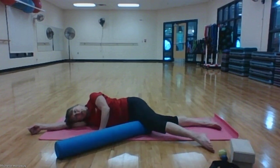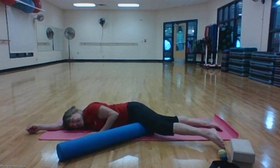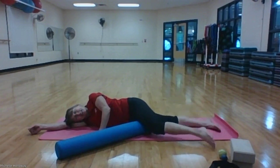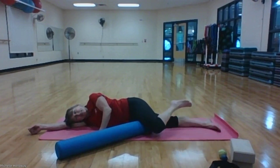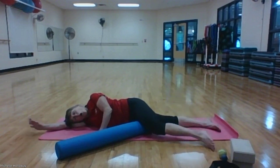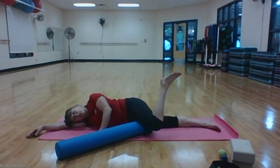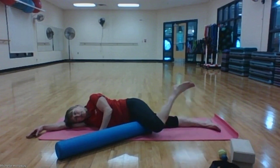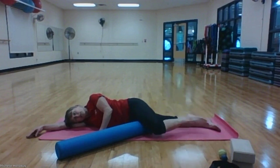That's just my foot on the floor, I swear. Hold yourself up side line, bend the knee, and extend the knee. 2 more. Hold the knee bend, rotate the foot to the ceiling, and then back down. Give me 3 more. And then from here, just extend the leg and take a full breath.